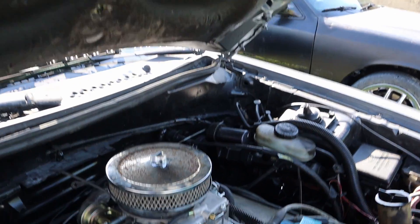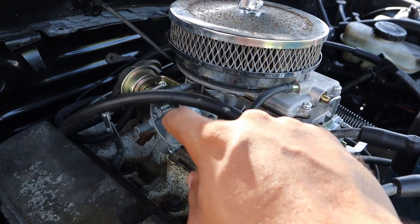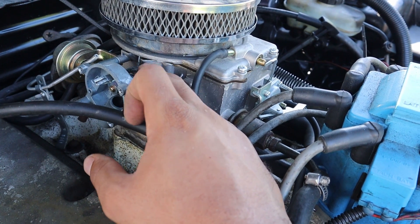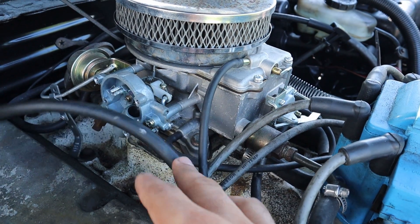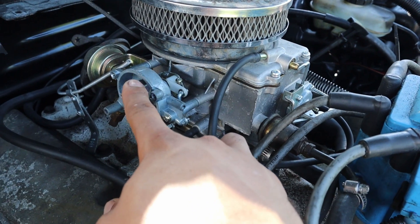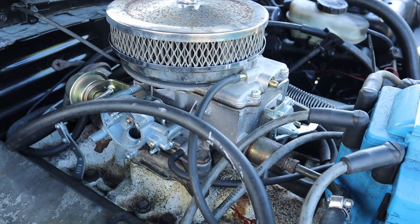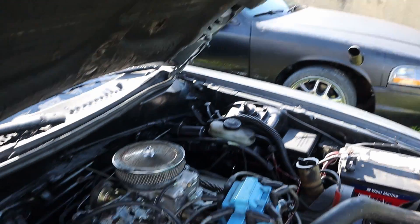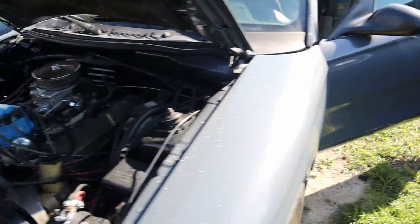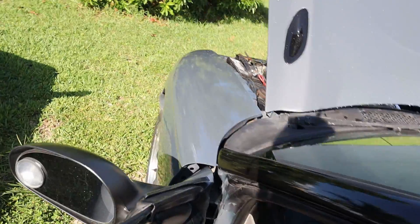This car does run and drives really well. The reason it doesn't idle when cold is because I removed the entire choke — I was having a lot of issues with the manual choke and actually broke the linkage on the back end. I was going to put an electronic choke on it so it would work flawlessly, but I broke that linkage. So with no choke installed, whenever I want to drive it I just get in and start driving. Once it warms up it idles pretty well. Let me show you how I start it up and what I have on the switches.